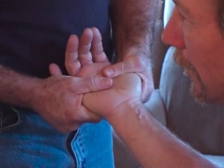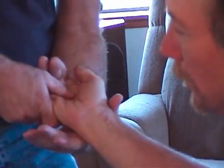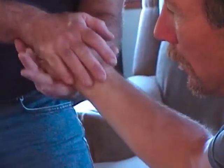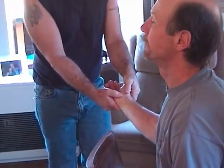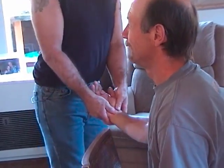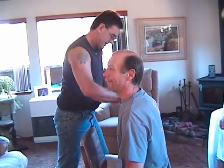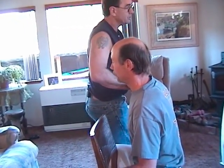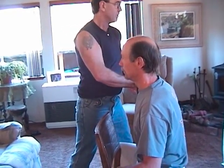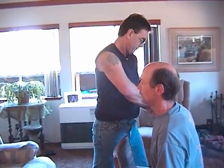2, 3, 4. If you come out on 5 one hand, 3 on the other, doesn't matter. See, once he gets his back, we're going to see him arching. See, being the chair's in the way, I have to stand this way. Otherwise, I'd be standing right closer to him like this, but I just can't. So I have to adapt. A little stool would be good. Well, yeah, usually my stool doesn't have a back on it, so he would just sit there, his legs would be straight out forward.